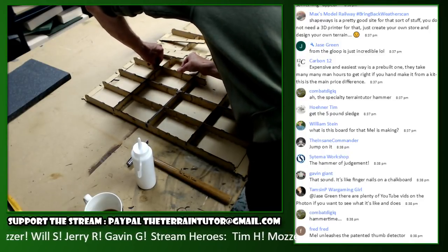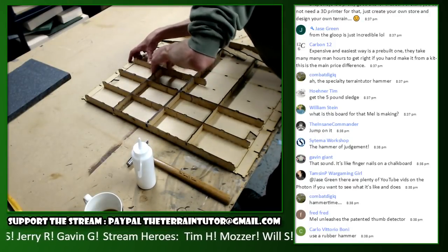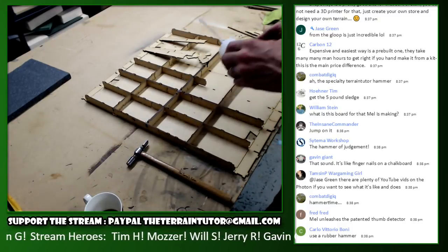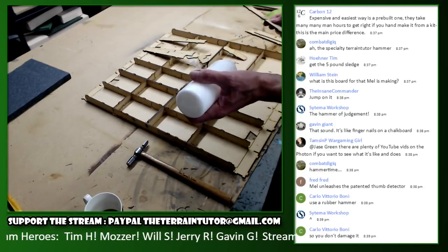Right, come on, in you go. And you come on. There you go. Yeah, that one. I need to do this side. Yes, yes, yes. Use a rubber hammer. I haven't got one. Mel unleashes the patented thumb detector.